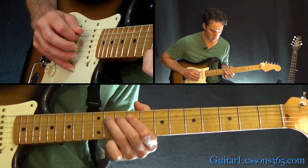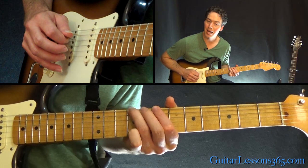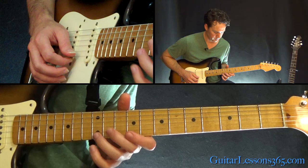And then we have this. Little trill between 9 and 11 on the A, slide down to 7. 9, then hammer 7 to 9 on the low E. 7 on the A, low E open. So all together for that whole phrase.